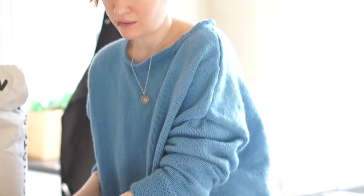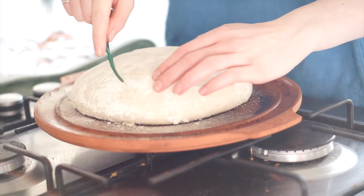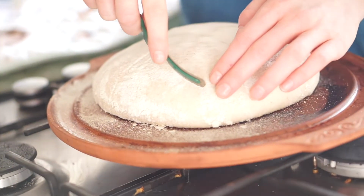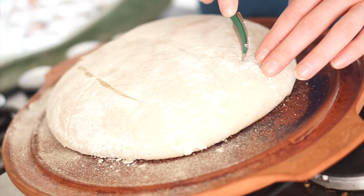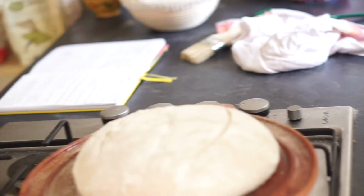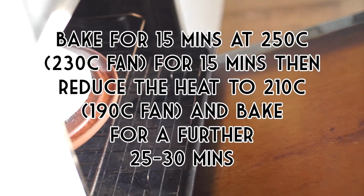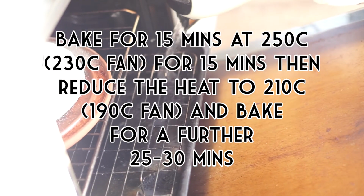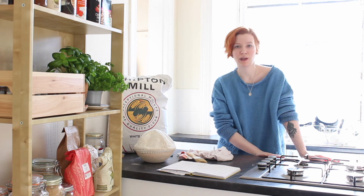And then you need some kind of implement to cut the top. This is one of the fancy ones, but it's a cheap one, so it's not actually that good. And then you're cutting down the two edges. One, and then go this side. Two. And then we're putting that in the oven at 230 degrees fan or higher, if it's not fan, for 15 minutes. The important thing is that you watch your oven, don't just stick to my standard rules because it'll be different depending on what oven you've got.